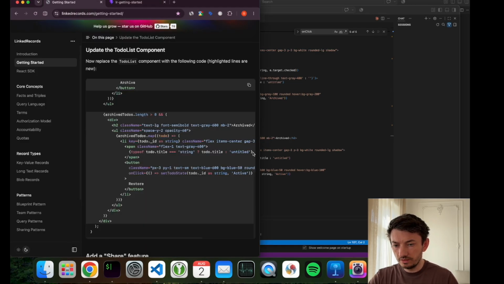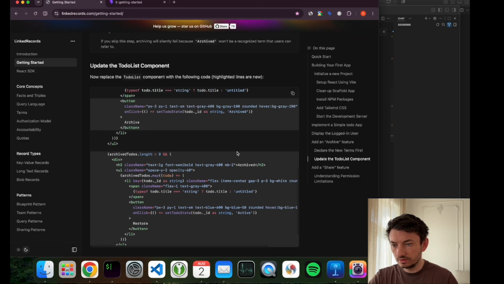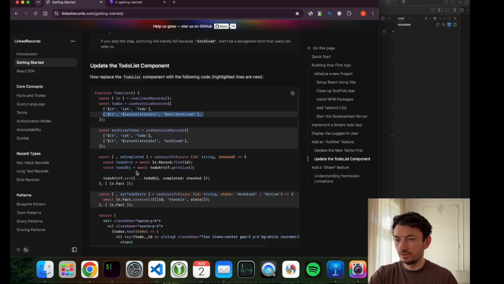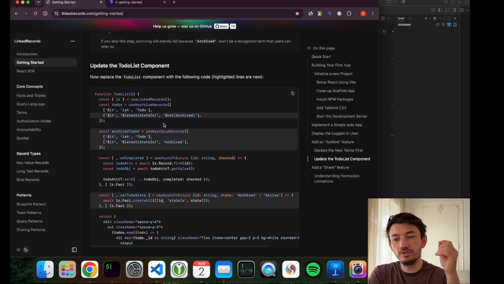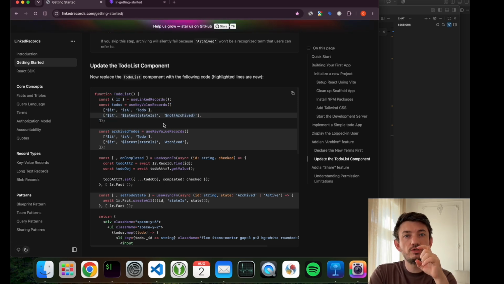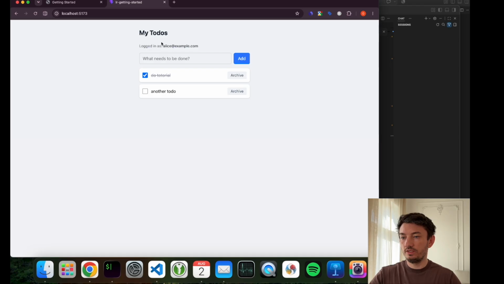And let's go back here where we see what has changed, and I will walk you through it. So we see the query, we modify the query for all to-dos. Because now we want to have two parts in the application. We want to have one list which shows the active to-dos, and another list which shows the archive to-dos. So let's have a look at this.